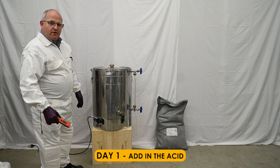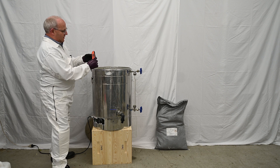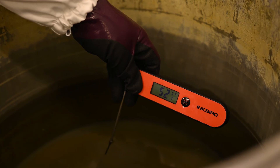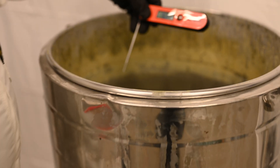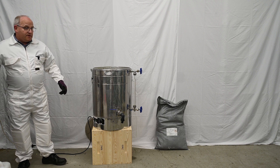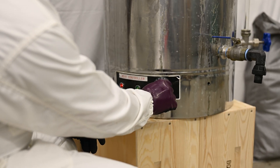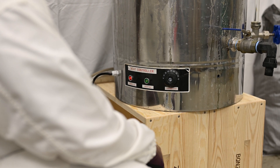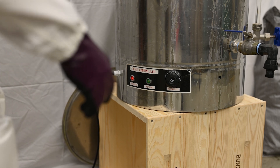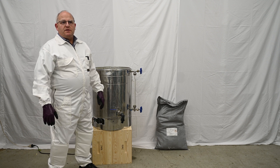We've had the glycerine heating since this morning, and now it's about five o'clock, so we're going to check the temperature. It's showing 52 degrees Celsius. The thermostat is set on 55, so we can afford to go up to about 61, which is likely to bring it back to about 58. We try to keep it under 60 degrees. Now we're going to put the oxalic acid in with the glycerine, but before we do that we need to have the right PPE.